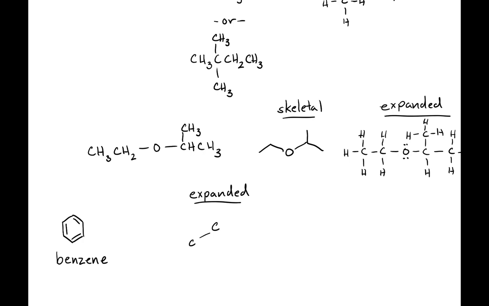So we're going to go ahead and start with our carbons. You'll notice that the double lines stand for double bonds. So I go in a pattern of single, double, single, double, single, double. And every one of those carbons must have 1 hydrogen so that each carbon makes a total of 4 bonds as required. And this ends part 1 of the Chapter 10 videos.